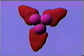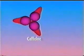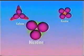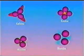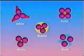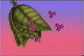Once these storage molecules have been added, it becomes a chemical compound called an alkaloid, many of which form medicines, drugs, or poisons. There are over 10,000 known alkaloids. Some of these include caffeine, cocaine, nicotine, heroin, and morphine. Plants create alkaloids to stabilize zeronine and retain nitrogen. This works effectively for plants, but problems occur when some of these alkaloids are introduced into our bodies. For example, if you smoke a cigarette, a great supply of free nicotine is released into the body.